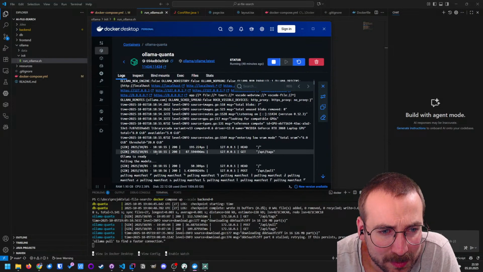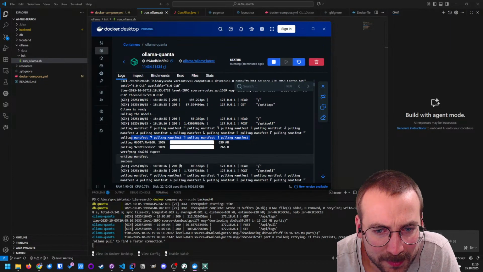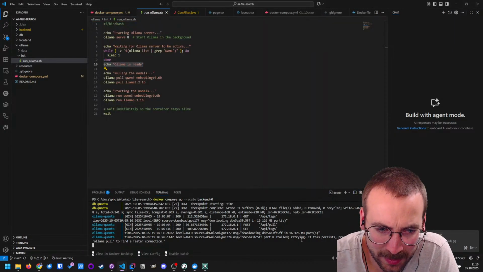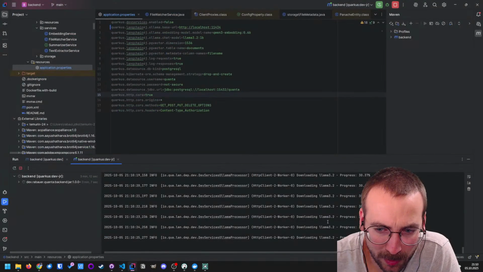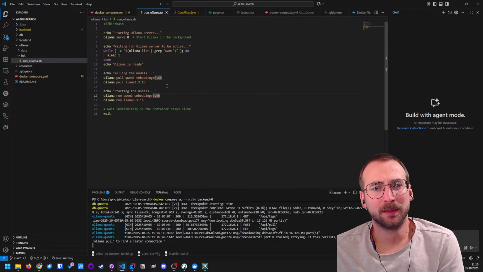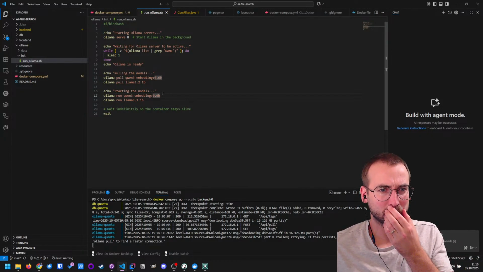Yes, pulling the models. So this should be fine. It did pull the models. Why does it pull the models once again?